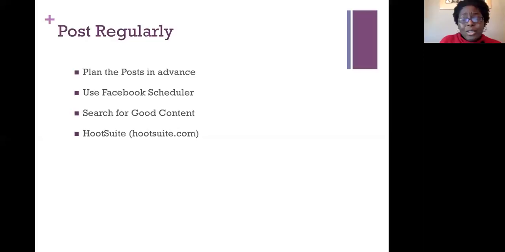But you may not want to be on Facebook at 7 o'clock at night. You may want to be at a movie or doing something outside of sitting at your computer. Facebook actually has a tool called Facebook Scheduler, and you can go in and write your post and choose exactly what time and exactly what date that post will actually show up. So you don't have to be a slave to your computer or your phone. You can schedule out as far as a couple of years and not even have to think about it.